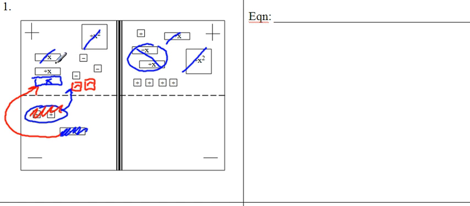All right, so left over we have 1, 2 x's. So we've got 2x. On this side we've got 1, 2, 3, 4, 5 negatives, so minus 5. And then remember this double bar means these sides are supposed to be equal. So the left side equals, on the right hand side we have no more x's, no more x squares, we just have 1, 2, 3, 4, 5 positives. So just 5 positives here.